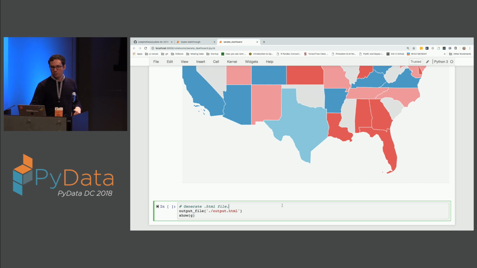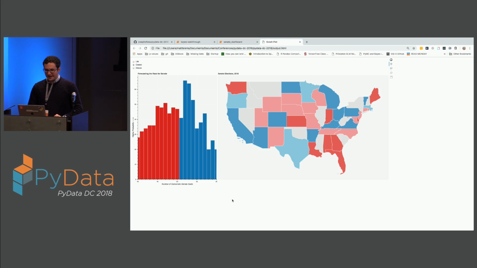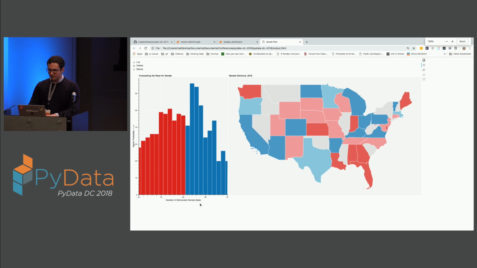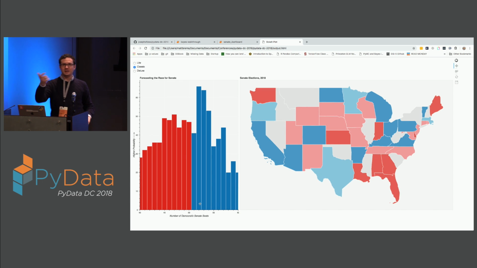So what you might want to do though is say, Jupyter notebooks are nice, they're helpful tools, but beyond this, what we want to do is actually take these tools and deploy them somewhere. Well, Bokeh has a convenient way for you to do that as well. You can generate an HTML file. Using the output file, you can send this to an output, add an HTML suffix to it so that it will automatically render in a browser window for you so that you can look at this outside your Jupyter notebook.